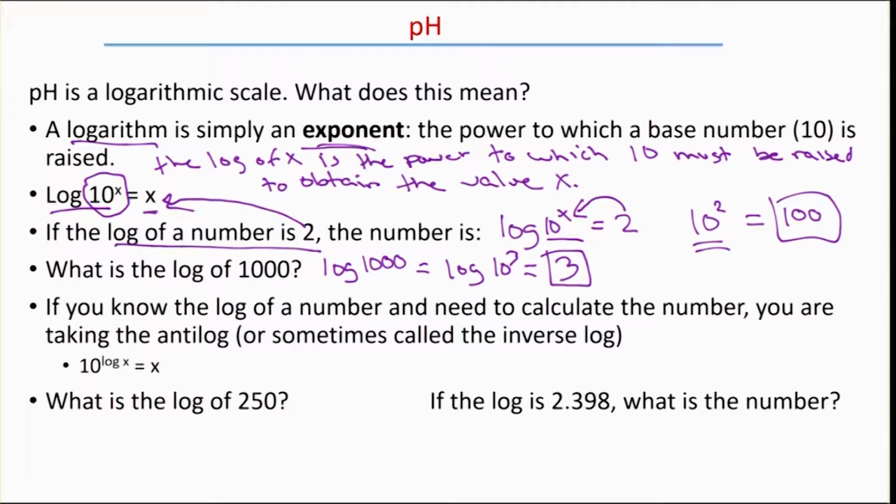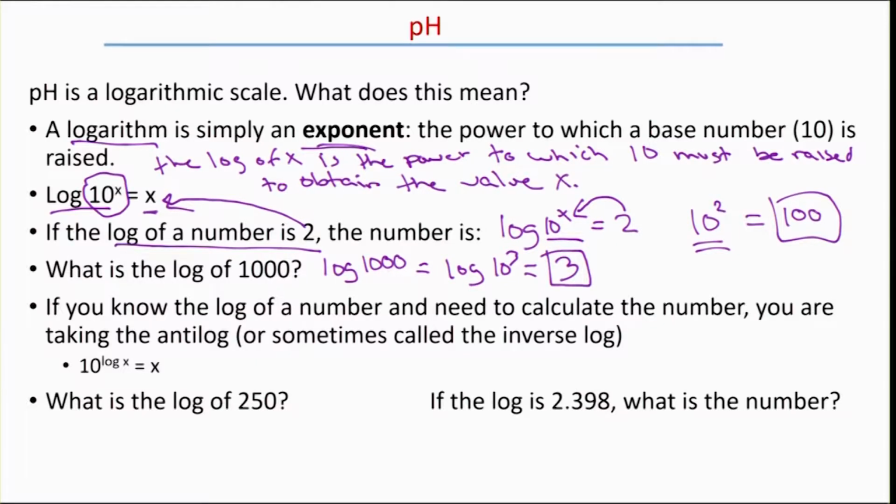On your calculator, you should see the log button. Any scientific calculator will have a log button. Oftentimes you have to hit a second key, and then other options occur. On top of the log button, usually we call it the anti-log or the inverse log, and you will see 10 raised to the x. That's what we call the anti-log. That's to go the opposite way.